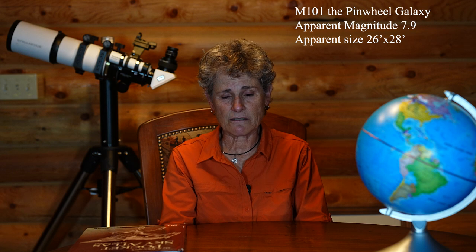It also helps a lot if you know what to look for. So before you go out, you can look on the internet and see what the magnitude of the object is and the size of it, the apparent size, and that will help a lot. And one good thing about Turn Left at Orion is that he gives simulations of what things look like in a 4-inch refractor and in an 8-inch Dobsonian. They're simulations, so they're not perfect, but they're helpful to know whether you're just looking for a speck or a smudge or something larger. And that's very helpful.